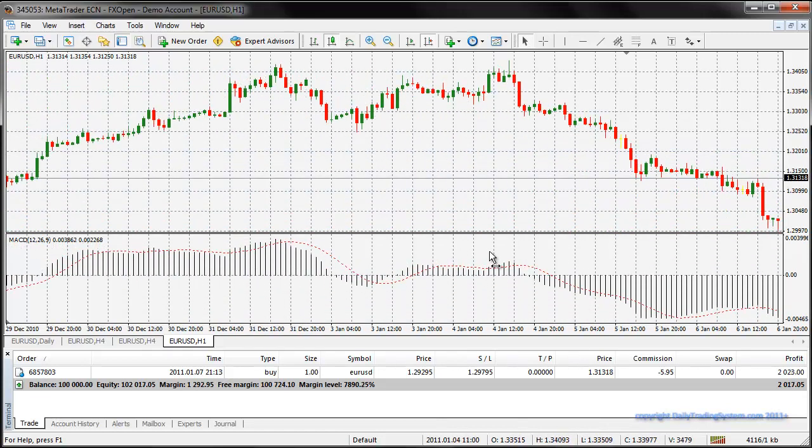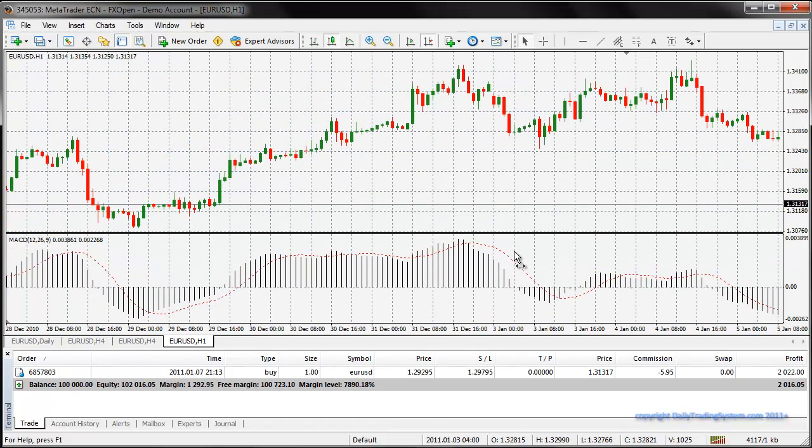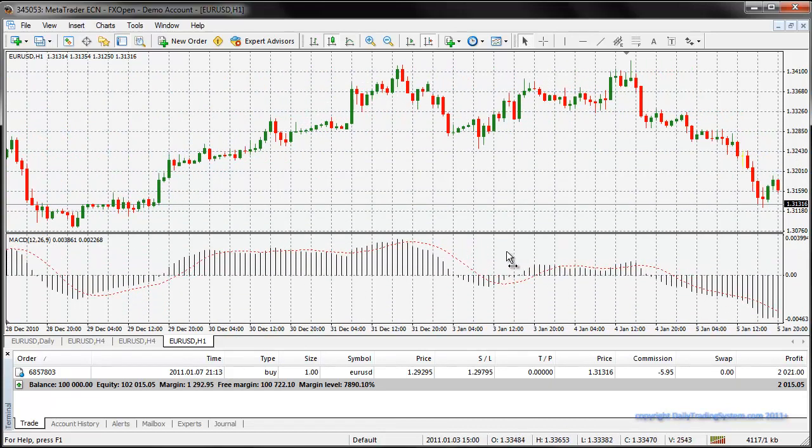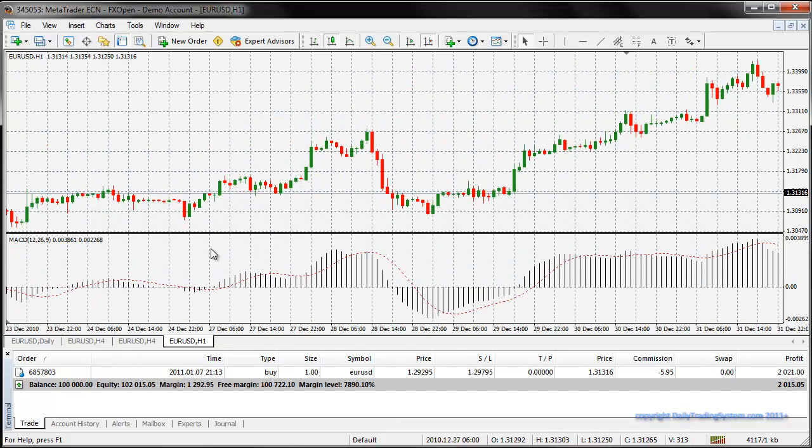Conversely, we can do the same thing here as well. Let's see if we can find another area. Here is a bearish divergence, and we can see that from one peak to the next the line's coming down. We take it from this peak to that peak, which is where we drew it.